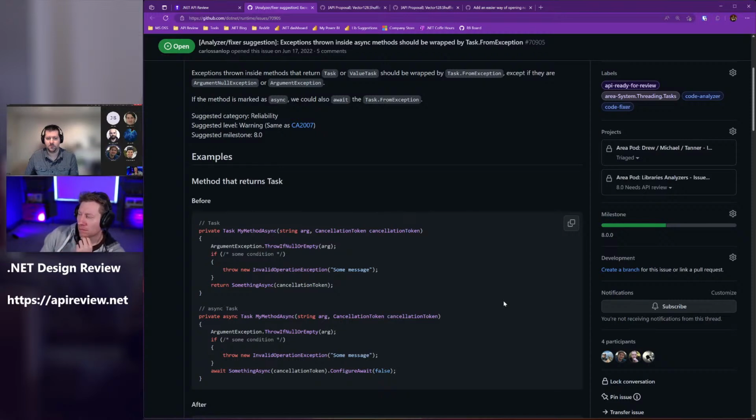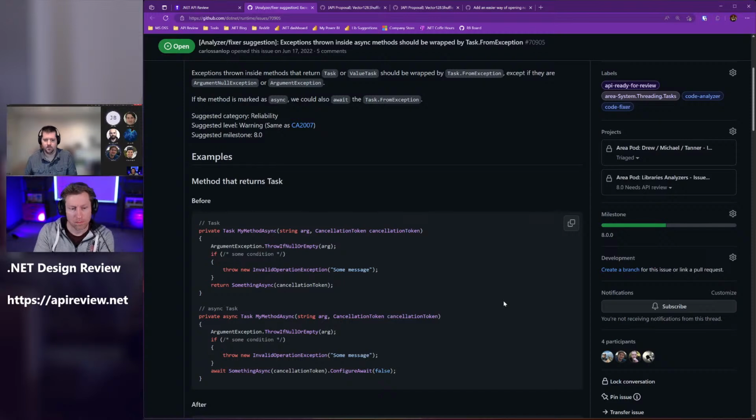If you're just awaiting the results of an async method, it's indistinguishable. But if you did something like method.ContinueWith or Task.WhenAll(methodA, methodB), there's a significant difference between whether the exception emerges synchronously from the method call or whether it comes out as part of the returned Task. So we generally say that other than for argument validation, everything should be wrapped into the returned Task.